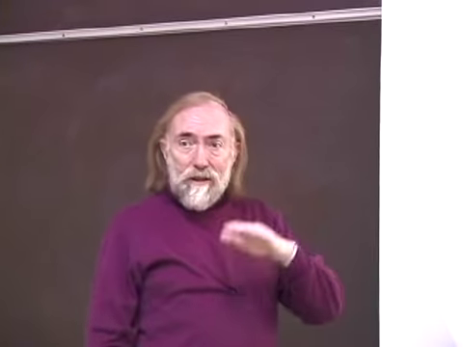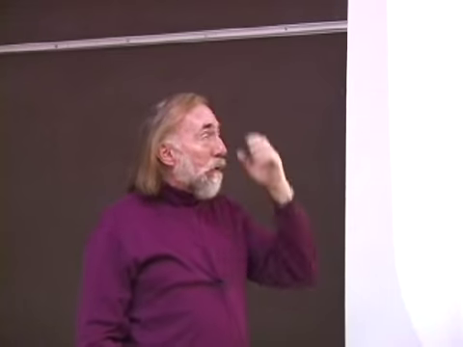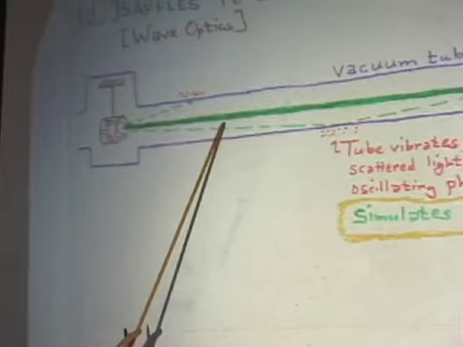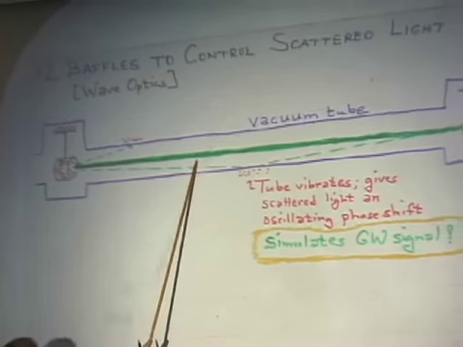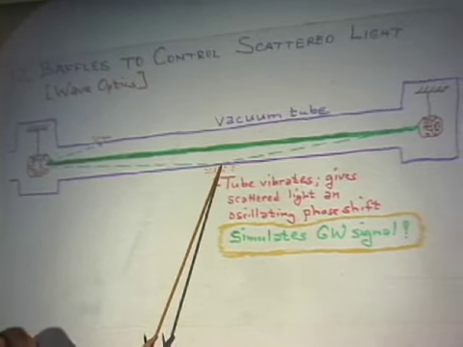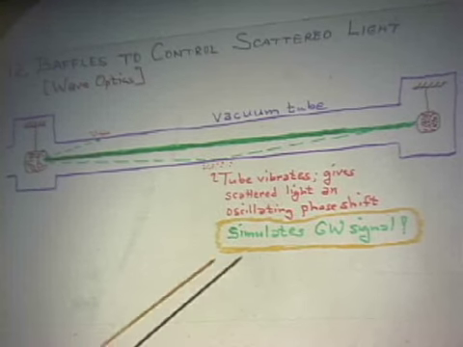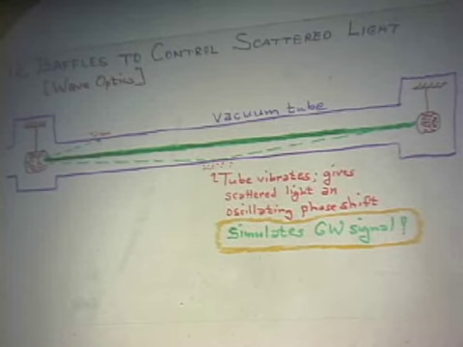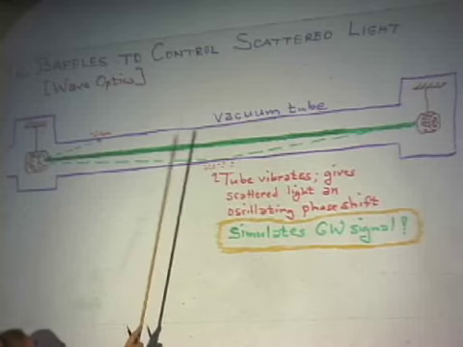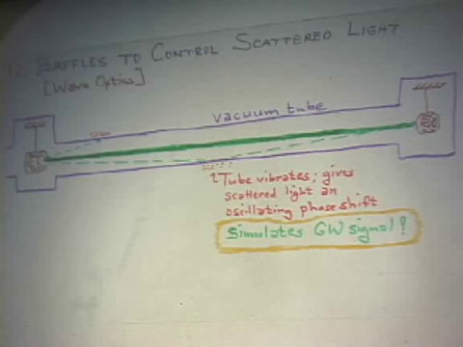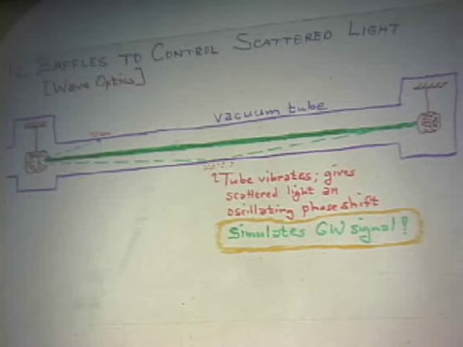The Earth vibrates due to ambient seismic motions. The walls of the beam tube vibrate, and when they vibrate, they put a time-varying phase shift on those photons, say 10 to the 6 of them, that have scattered and bounced off the wall, go back and scatter back into the main beam. And those phase shifts are large. Those phase shifts are of order pi.